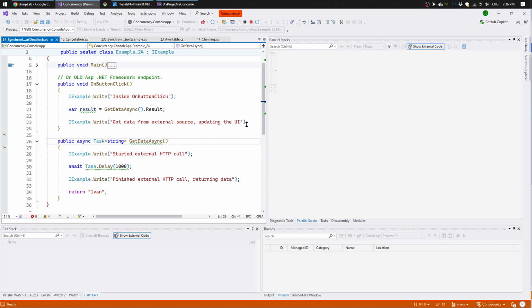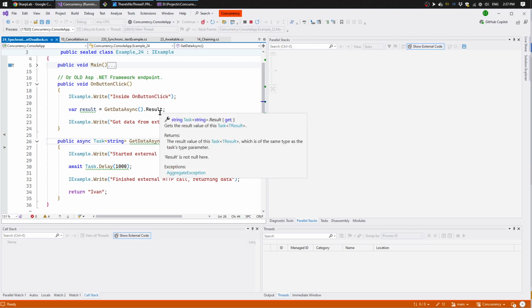The only place you will not get a deadlock is in new .NET Core or console applications, because they do not have a synchronization context by default. But it doesn't mean that they cannot have one. Maybe some third-party developer or your friend will create a synchronization context in the background and set it somewhere in the middleware, and now all of a sudden you have a synchronization context set. So what is a synchronization context?